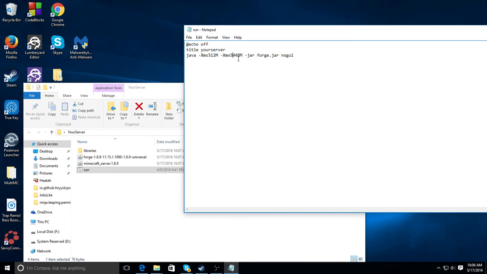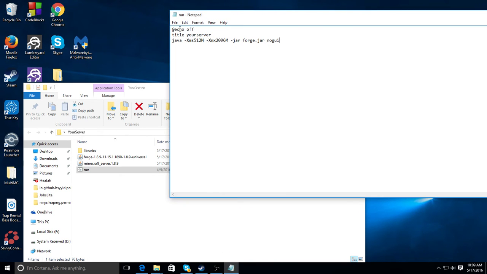To use Pixelmon, I recommend at least using 2 gigs of RAM. Is that right? I'm not sure. I don't think this is right. 48 plus 40. That's 96. No, that does not look right. Okay, you know what? I'm just gonna leave it at that. I do recommend using 2 gigabytes at the very least for Pixelmon on your server. Okay, so everything checks out.